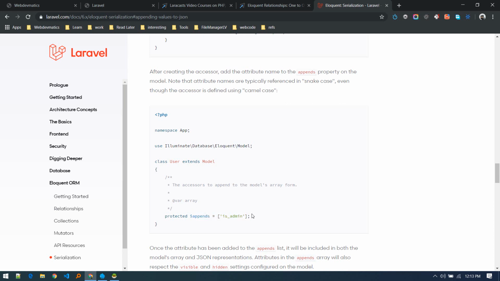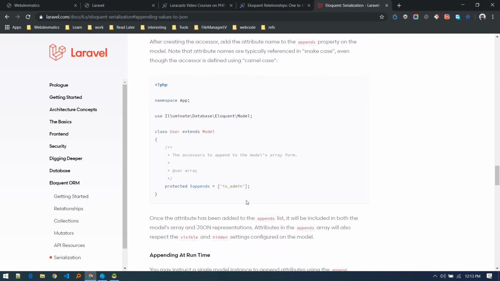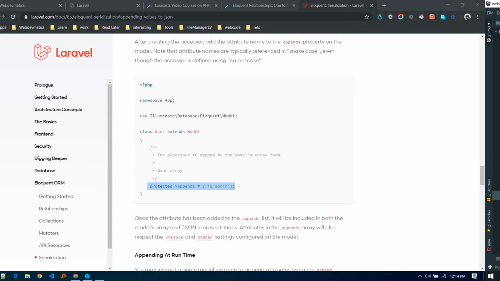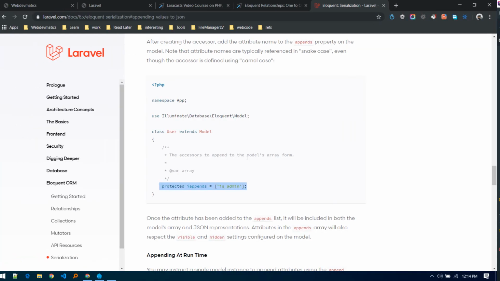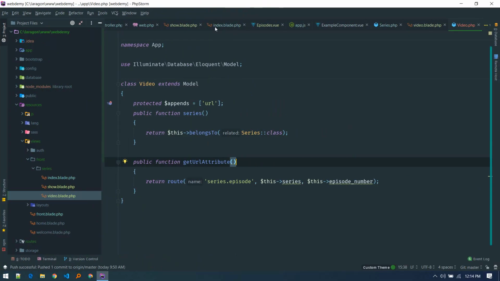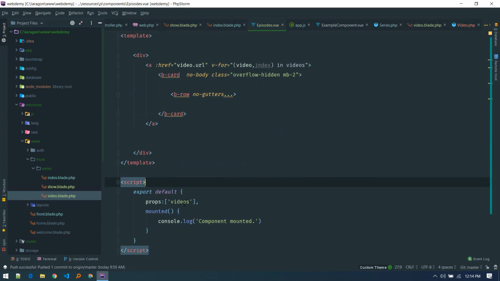This will append that to our JSON. So let's do that. Now we'll have the URL available and can directly access it here. Let's refresh the page. If you didn't see what I just did, we have now specified the URL like so, video.url. That URL is available to us now.